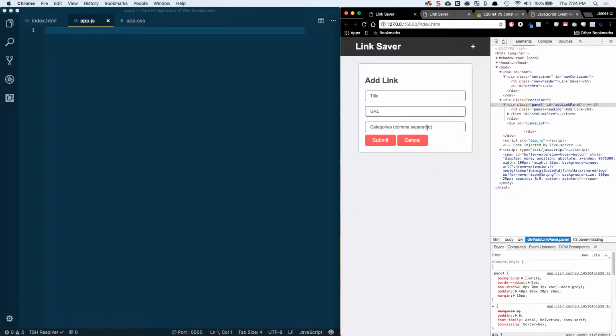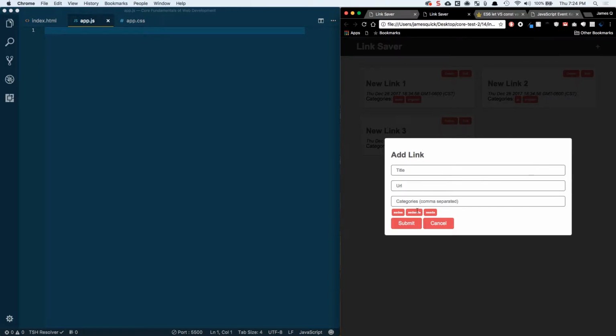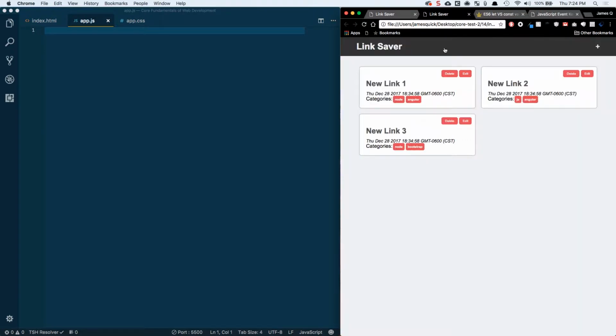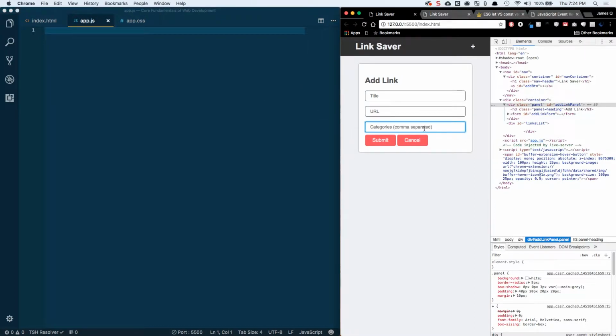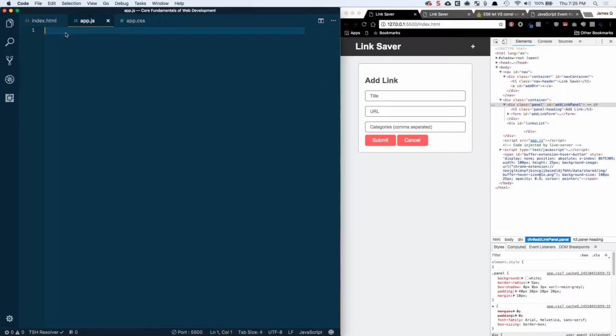All right, so what we want to do here, let's look at our finished product, is let users type in stuff, and then as they press comma, go ahead and add that category to the list of categories that they're adding for this link. So that's what we want to get to, and we're going to start by coming into our JavaScript here. And what we first want to do is get a reference to this category's input, and then add an event listener that gets triggered every time they press a key down event.